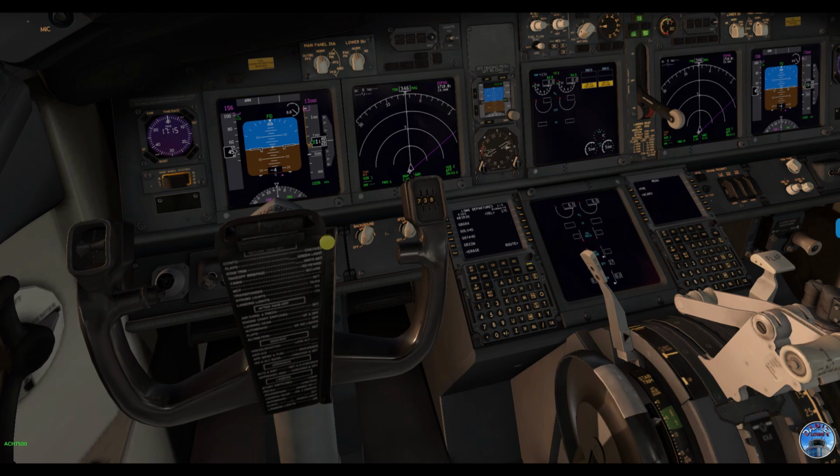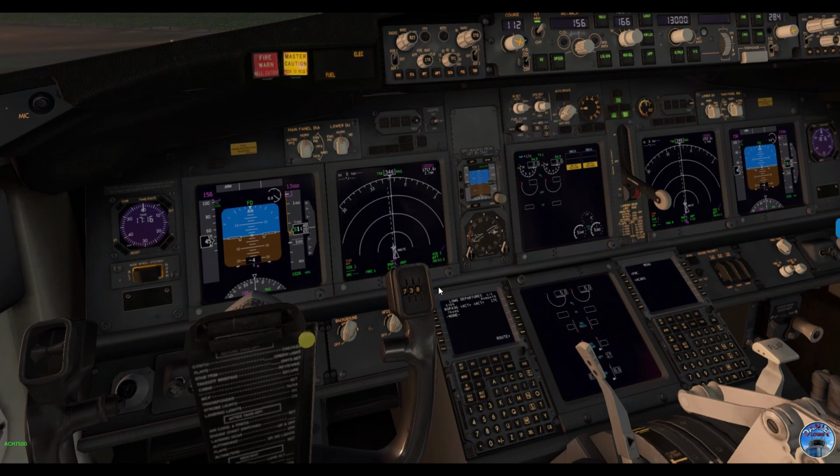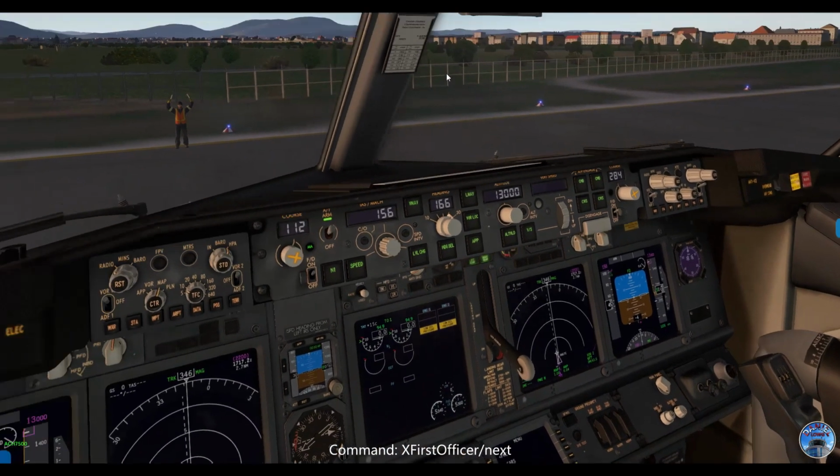For departure, we have to put in 17 center for departure runway, and we depart via Roebuck 3 Golf. Execute. Let's check on the map. Complete.